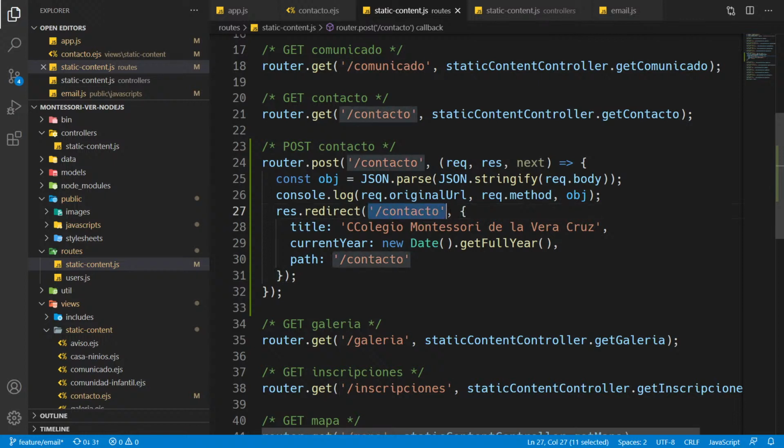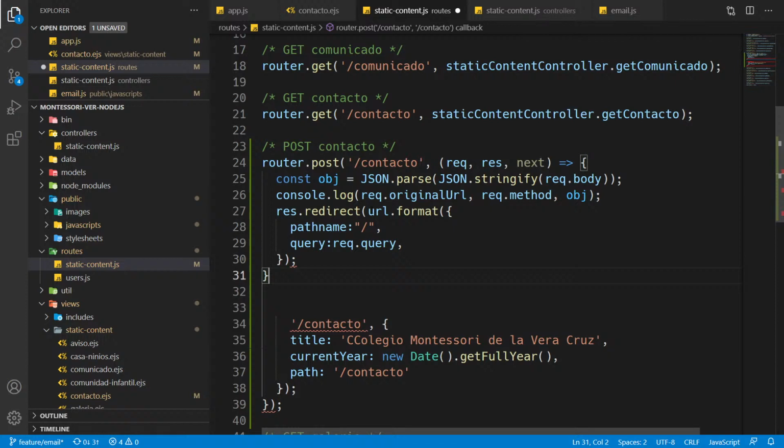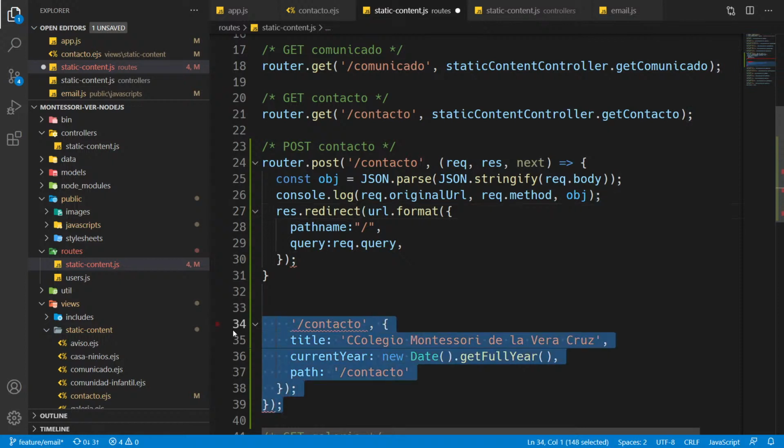For example, this is going to be the URL. There we go. And this is going to be the data, the actual data. So the redirect starts here and should end down here, but it's not doing so. Let's delete all that.